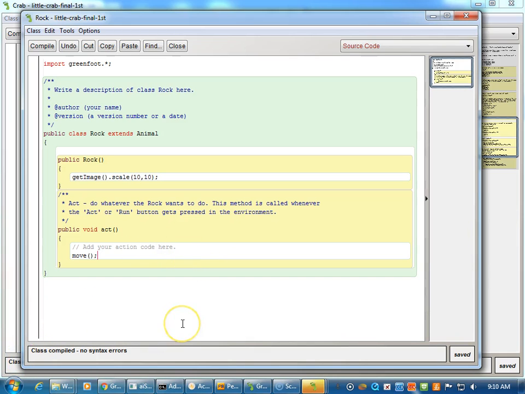Okay? Alright, so those are just some basic ideas for some extra features. There's all kinds of other things we could look at too, but we'll do it at some other time, like power-ups and ways to control power-ups and things like that.